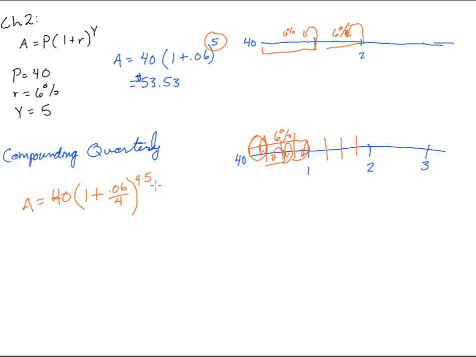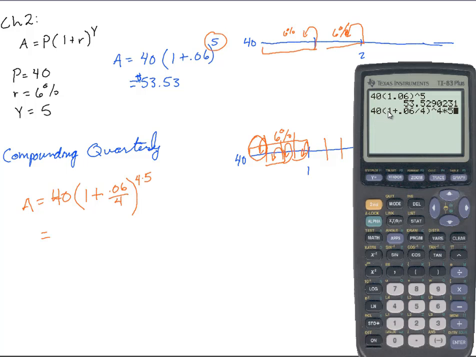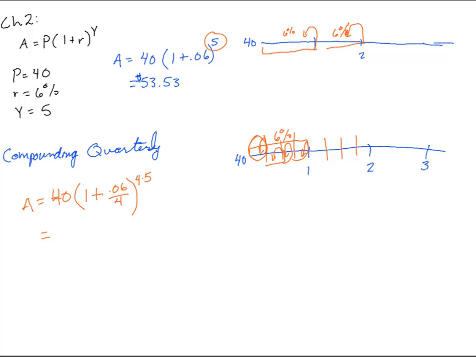Now, we're going to punch this into the calculator and see what we get. So you can see I've now hit 40 times 1 plus, instead of 1 plus .06, it's 1 plus .06 divided by 4, order of operations will ensure that that gets done first, to the 4 times 5. And now we hit enter, and we now have almost the same number, but not quite, 5387. So it gave us just a little bit more over the course of the five years, 5353 to 5387. So this was called compounding quarterly.